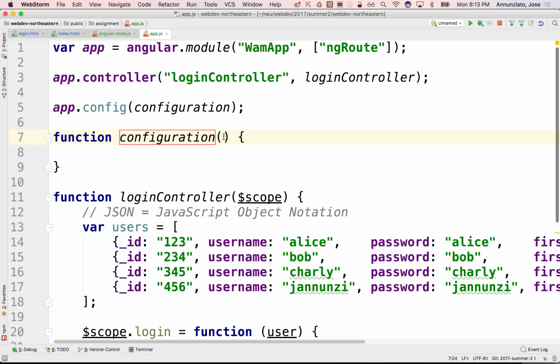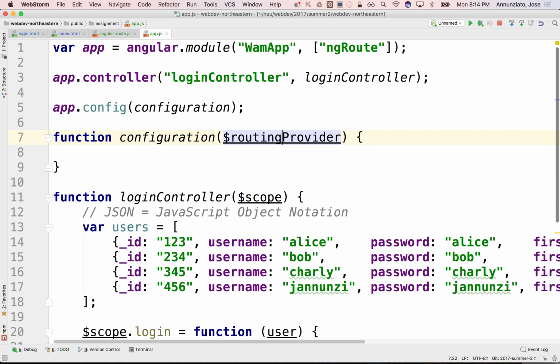The way it's configured is that each module has its own configurators. If you have an animation module, it'll have some things to configure about the animation. Or if you have a video module, it has its own configuration. If you have a routing module, it will have its own routing configuration. All these modules provide their own configuration providers. In this case, ng-route provides a route provider.